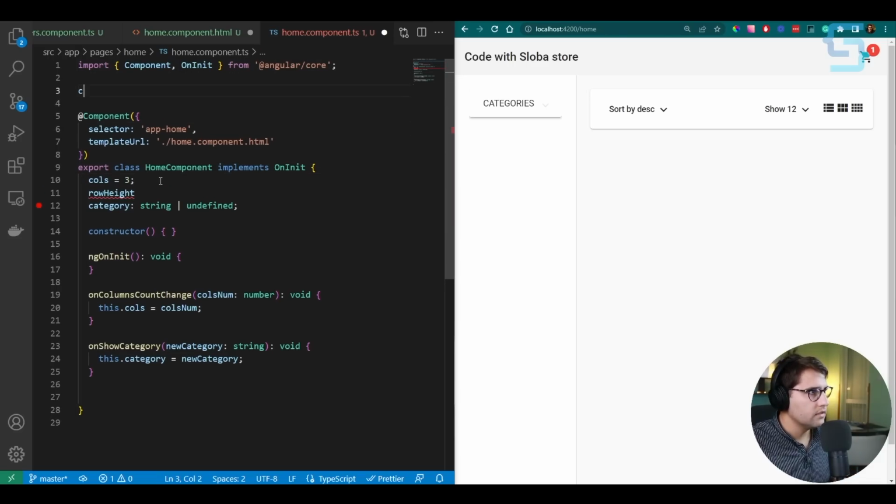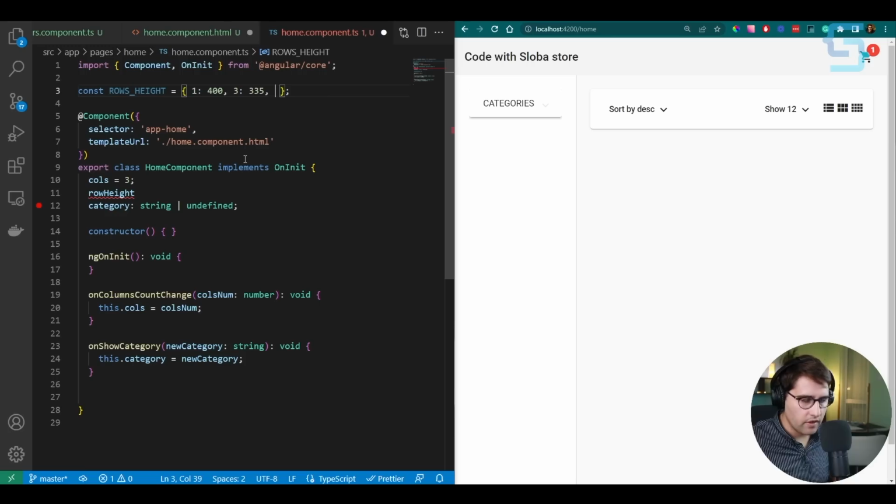So create a constant named ROWS_HEIGHT, and this will be an object with 3 values. The first value is when you have one column selected, or 1 item per row, and it will have a height of 400, right? Then the second value is when we have 3 items per row, and this one will have a height of 335.